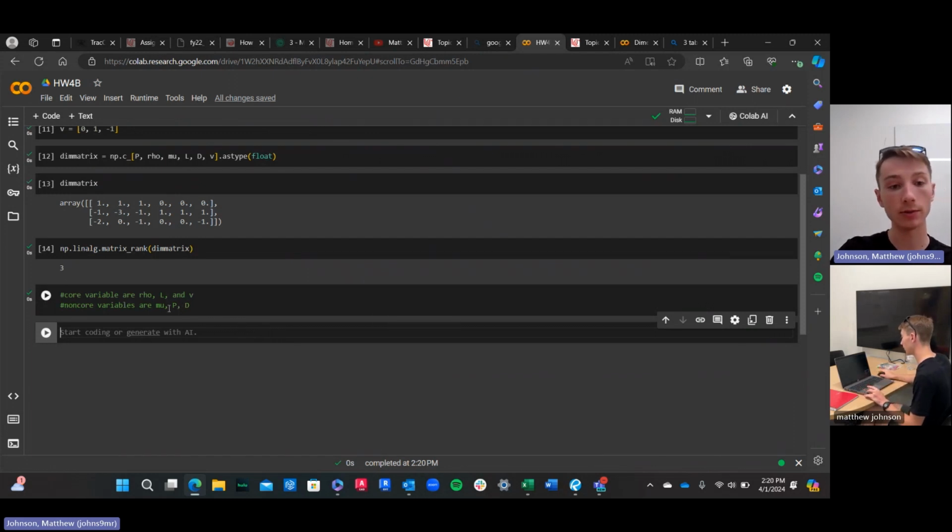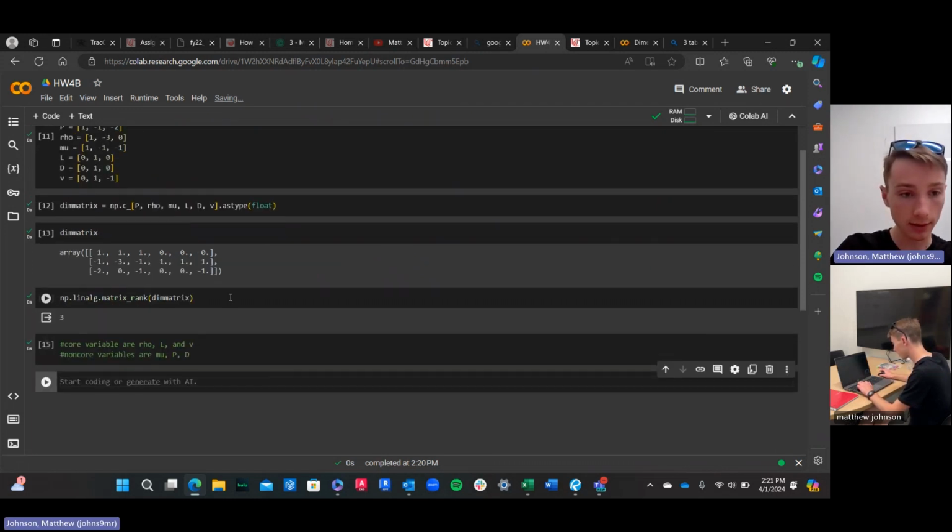Basically, our non-core variables can be expressed in terms of linear combinations of our core variables. Because the number of independent combinations that we can come up with out of these variables is only 3, the other 3 have to be combinations of the original 3, basically.